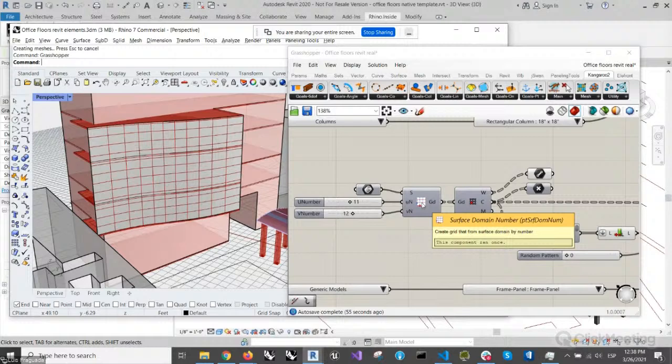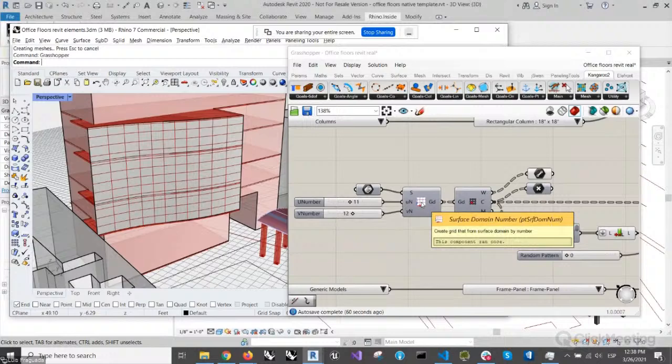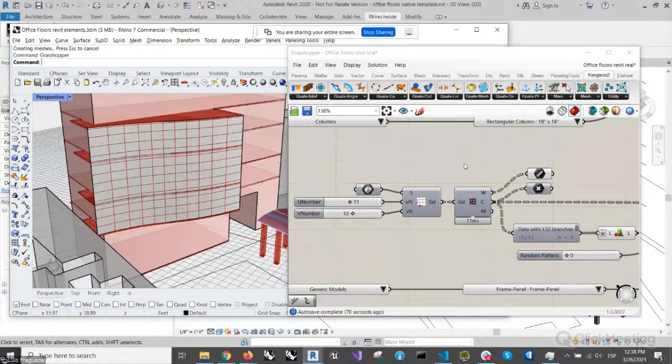The suite of tools really facilitates the creation of different paneling organizations on surfaces and different kinds of geometry. So here we're subdividing a surface into different UV domains, and eventually creating a panel. So this is a workflow to create adaptive components from within Grasshopper and pass those into Revit.